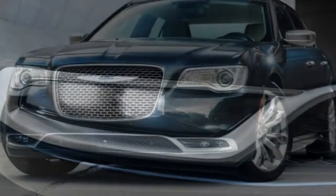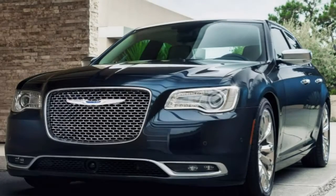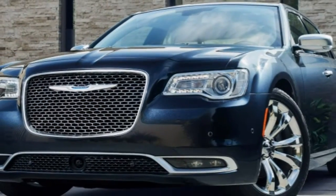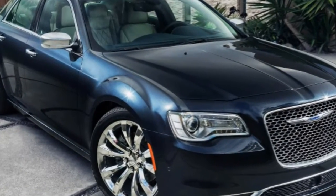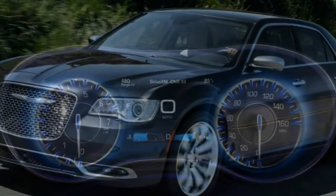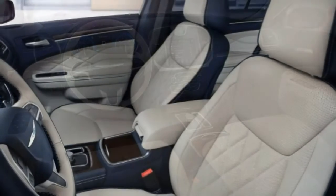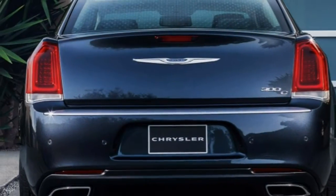There are a number of large sedans on the market, but the 2016 Chrysler 300's combination of luxury and attitude helps separate it from the pack. When the original 300 made its debut back in 2005, it was about as brash as a car could get without actually standing up and slapping you in the face. The 2016 300 is a bit more subtle, with a stronger emphasis on refinement and upscale appointments, including numerous upgrades introduced last year, but there's still something vaguely imposing about this distinctly American sedan.